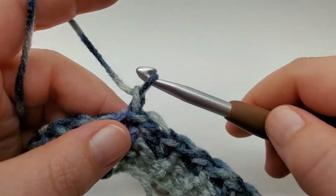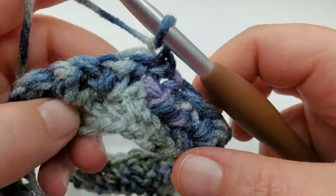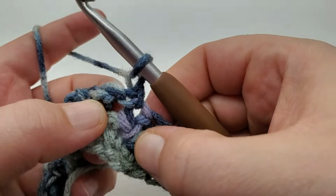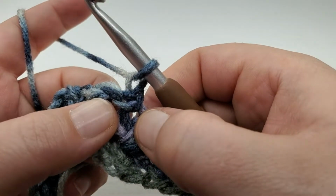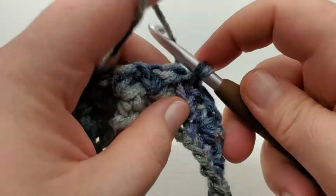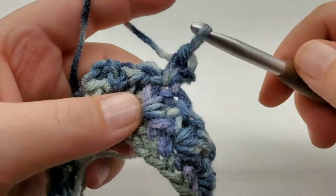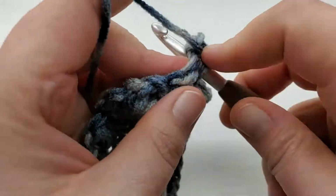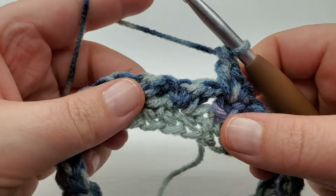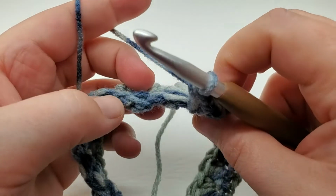We're going to chain 1, and we're going to turn. And right back into that same single crochet that we slip stitched into, we're going to work a single and our double. And then carry on like normal.